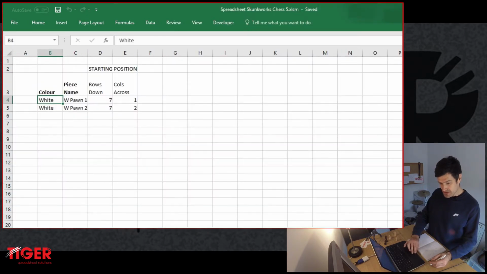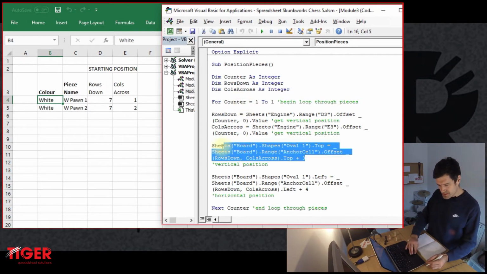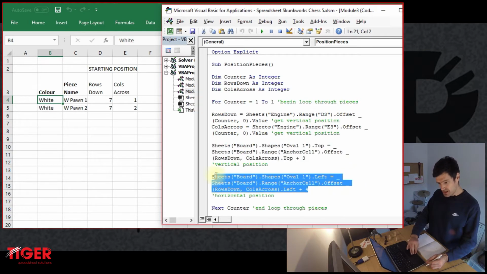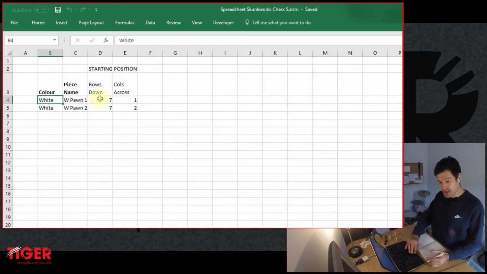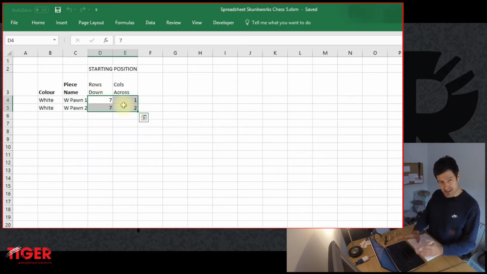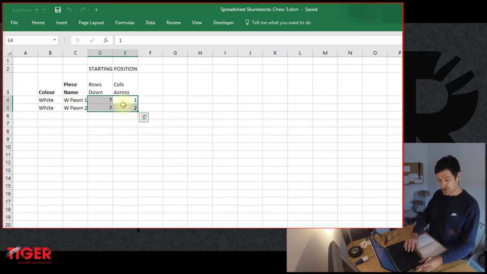Might sound like a lot to do, but as I said, with the power of loops, we've got some code that's working fairly well. Harness the power of loops, repeat that task 32 times, get it done at the click of a button. So where are we going to start here? As I said, we've got some code to position the shape that's representing the pawn. So we're positioning it on the board, and we've got some information in the table here. This table is going to gradually populate. We've got some information in the table that positions the piece in the correct place.